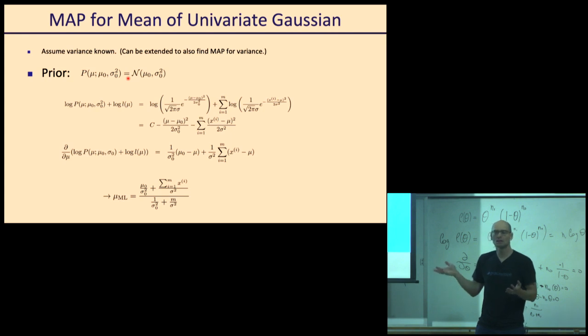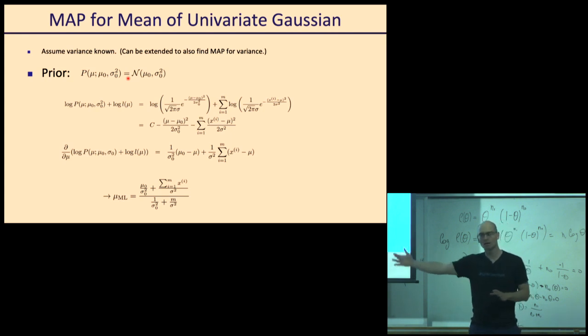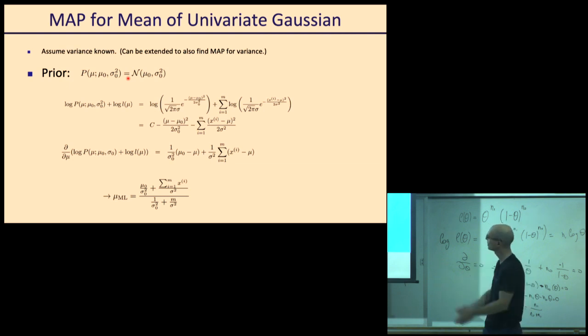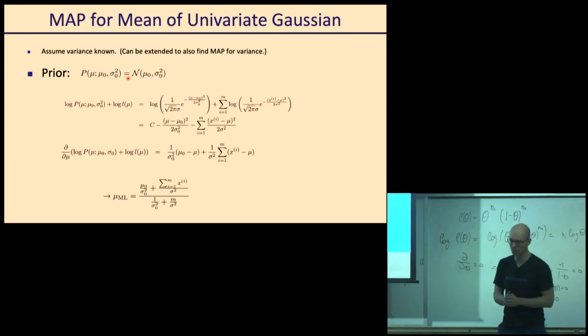You might say, you know what, it's fine. I take a Gaussian far enough positive, with a small enough variance, so there's very little probability mass in the negative, and the math will work out cleanly, and that's what I'm going to use. Or you might say, no, I'm going to use some other kind of prior, and now I have to do some numerical optimization to find the maximum likelihood or maximum a posteriori estimate because it's not closed form anymore. So typically, you'll make a trade-off between convenience and precision of the prior that you are imposing on your problem.